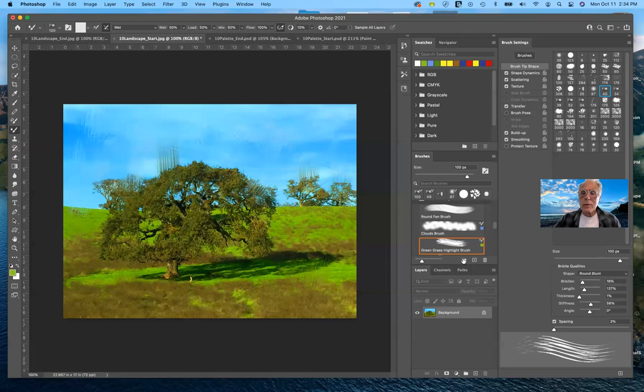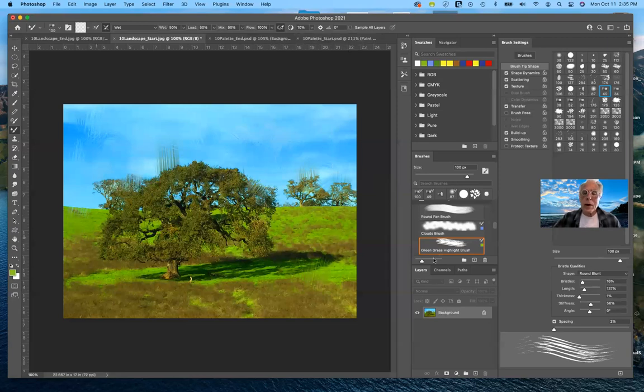And now what I want to do, and this was really intended for the green highlight brush for the tree, the green grass. But by cleaning the brush and then just leaving it so that it remixes after each one, I can change its properties. Likewise, I can turn on the fact that it's going to mix with and sample all layers.